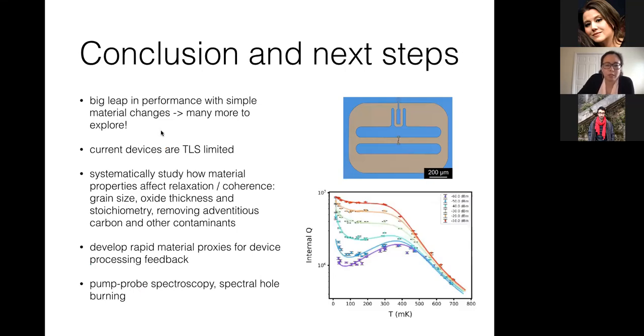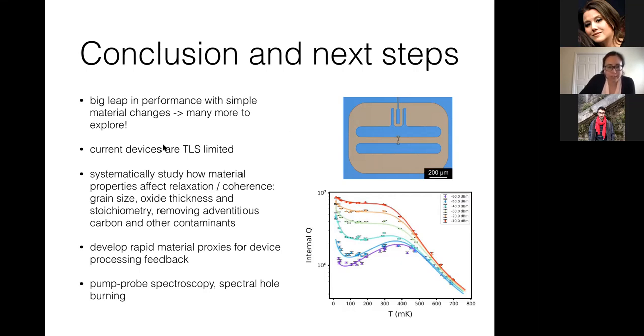Okay, so in conclusion, we had a really big leap in performance with a pretty simple material change. And I'll point out that somehow in this field, a very, very small number of superconductors have been fabricated into qubits and measured carefully, largely because people were doing really beautiful science with the material systems that they have. But if I just go and write down all of the fabricable, depositable metals that have reasonable TCs, it's a long but tractable list. So I think one of the lessons here is that there's lots of other material systems to explore, and many possible qualitative leaps in performance out there.